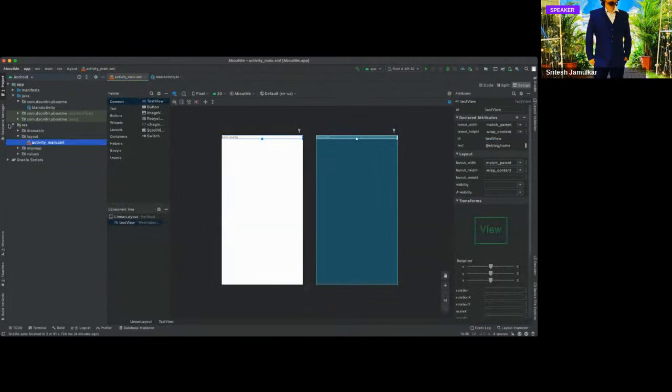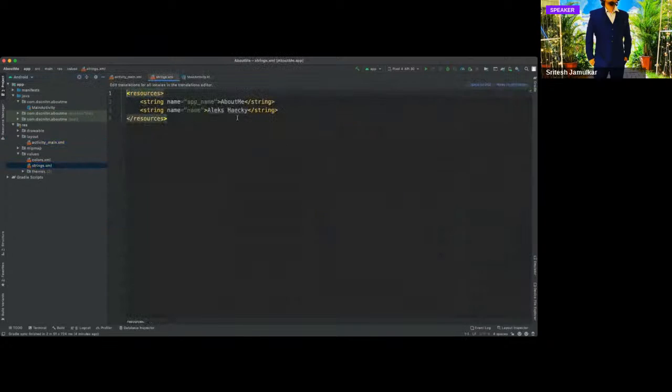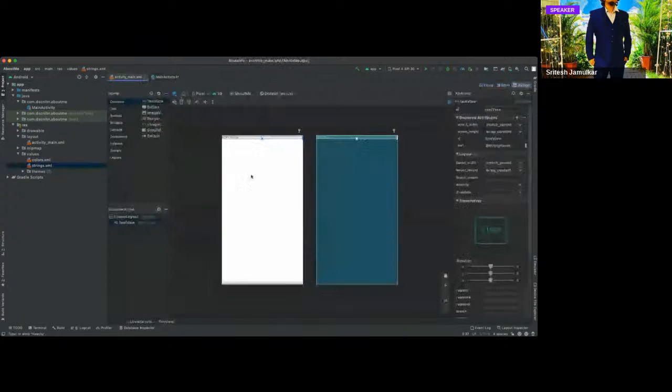See, now what we have done is we are referencing the text view's text using our constant string files. As you can see in the values, we have another resource named string, name equals Alex Heskey. So every time we reference this name, this text will automatically get pasted where you are using it.